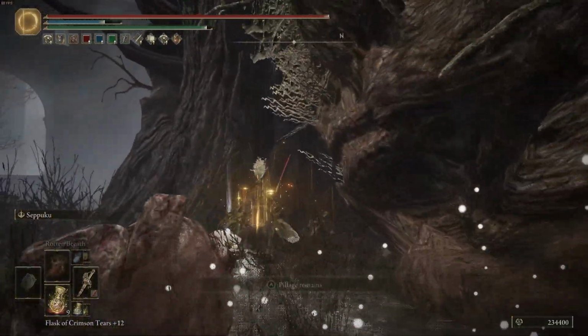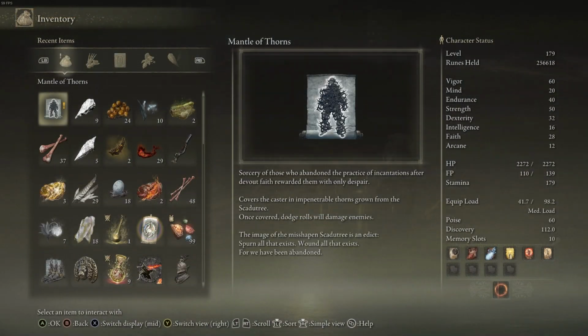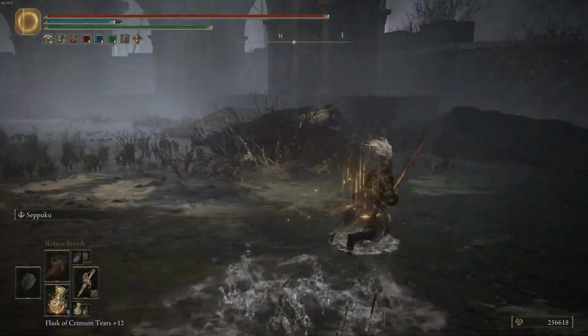Right. Goodbye. Very difficult. Oh, but we got Mantle of Thorns from this one. A sorcery of those who abandoned the practice of incantations after devout faith rewarded them with only despair. Covers the caster in impenetrable thorns grown from the Shadow Tree. Once covered, dodge rolls will damage enemies. The image of the misshapen Shadow Tree is an edict. Spurn all that exists, wound all that exists, for we have been abandoned. So, fairly wrathful.